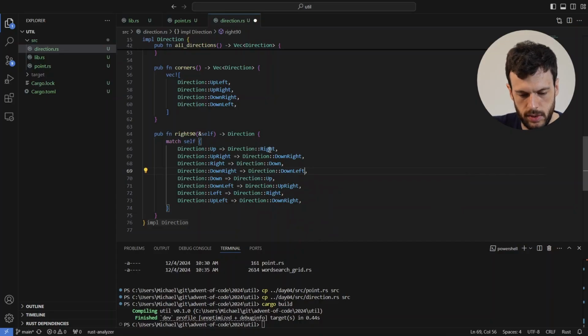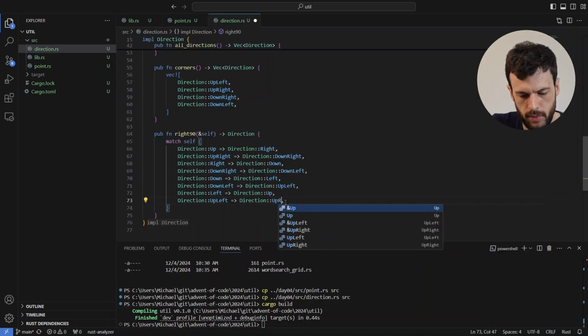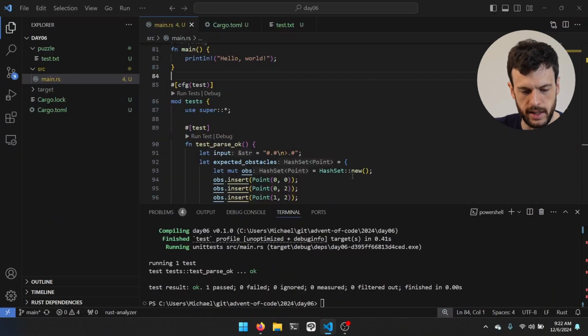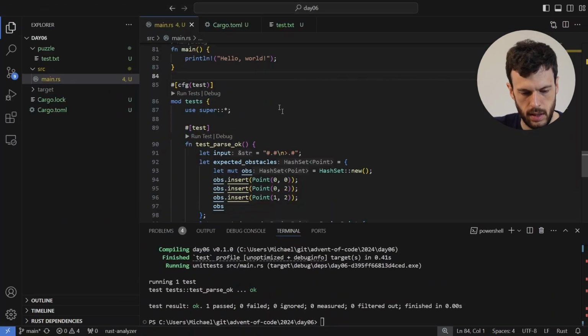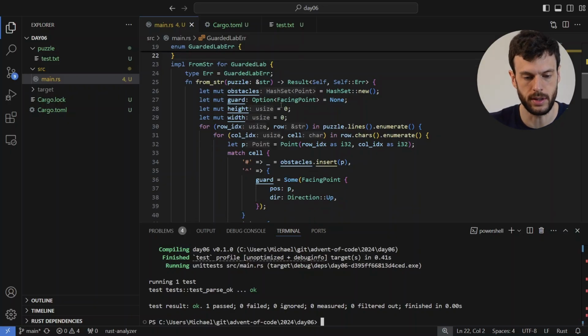We can actually just use this order. Okay, so right, down, left, left, up, left, up, and up, right. That should be that. I've defined it for the diagonals just to make it complete, although we are only dealing with up and down on this. Okay, so we've passed the puzzle. Now it's time to actually work on the solution.